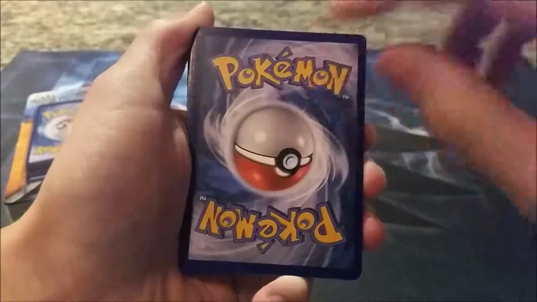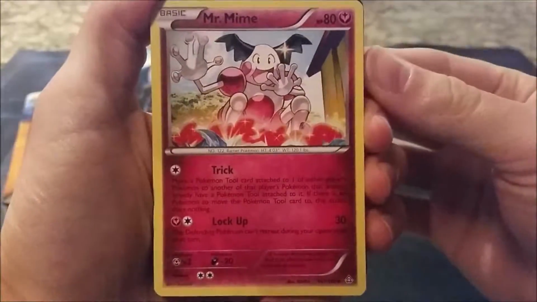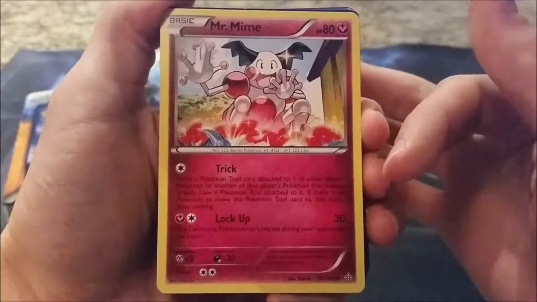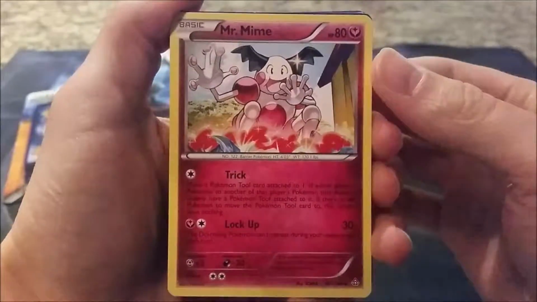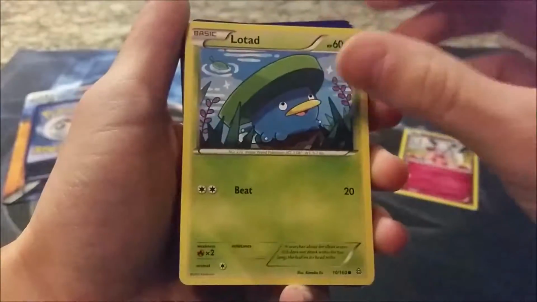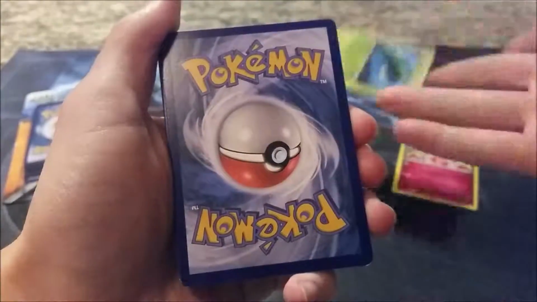All right, and the first card is a Mr. Mime. Wow, we actually do not have this card yet, and it's a fairy type. It is kind of a dark pink in the background, makes the text a little hard to read, at least from my viewfinder. But yes, Mr. Mime, not bad. The next one is Lotad, and that's great.